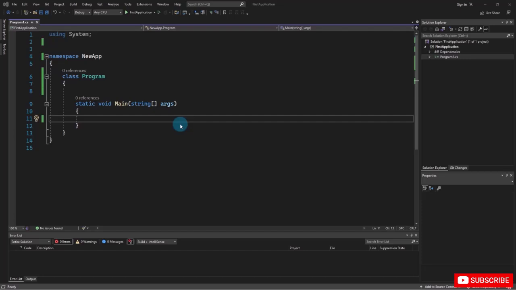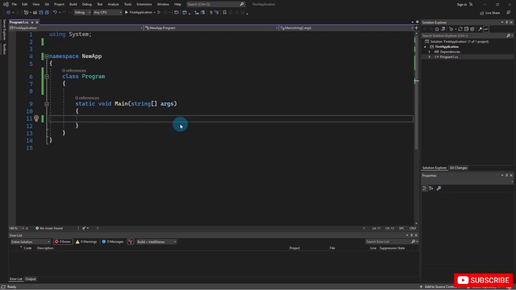Hello and welcome to this lesson. In this lesson we will discuss strings in the C# programming language. Strings in the C# programming language simply are used for storing text and collection of characters. You can declare a string variable by using the string keyword, and the string variable is used to store a collection of characters or sequence of characters in between double quotes.